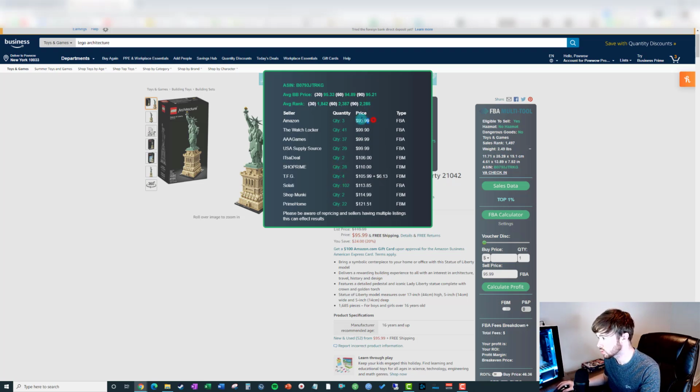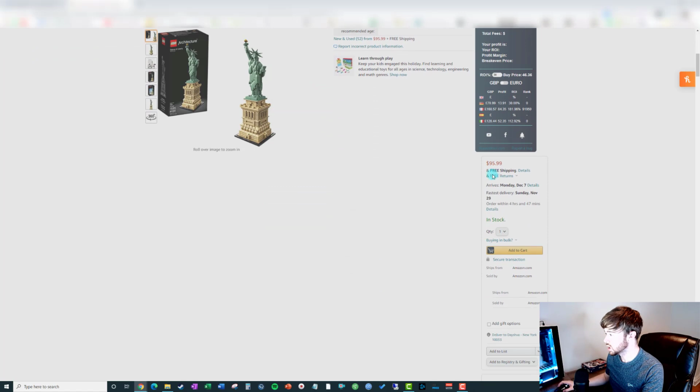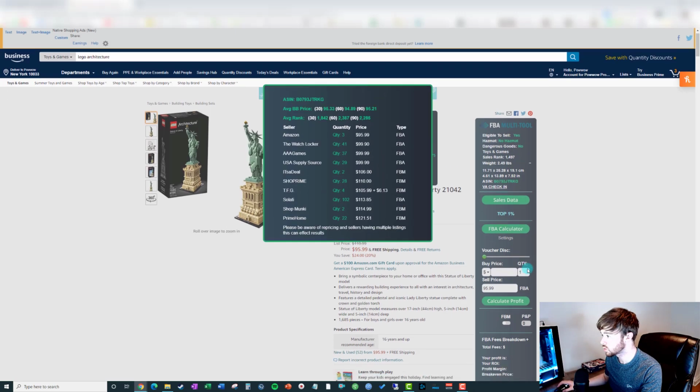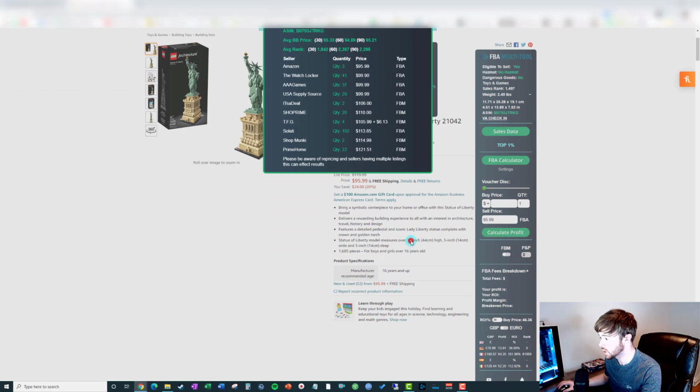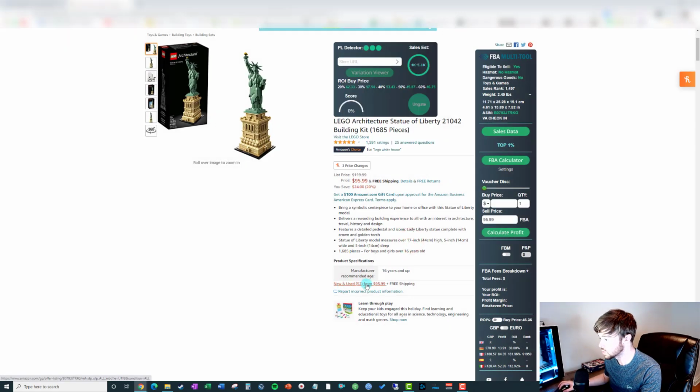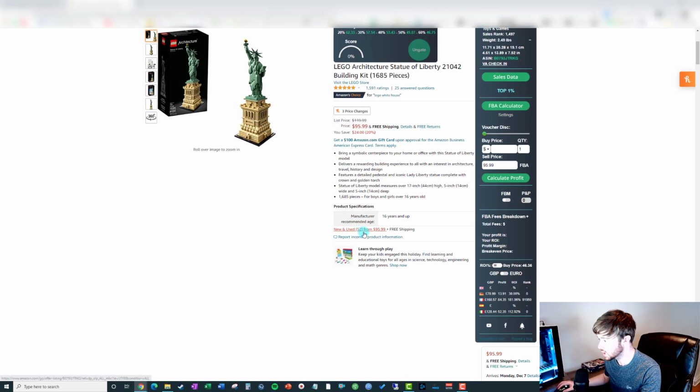Now it also shows us their prices, which is great as well. And then we see the average buy box price. The buy box is when you see an item right here. The add to cart button on the listing page on Amazon is called the buy box. You can go to see the other items in stock by clicking this, new and used, 52. So there's 52 people selling this, and that'll take us to a list of all of the different sellers.